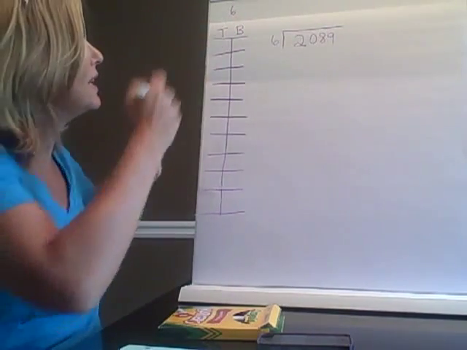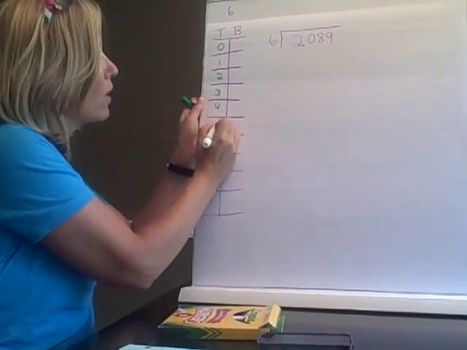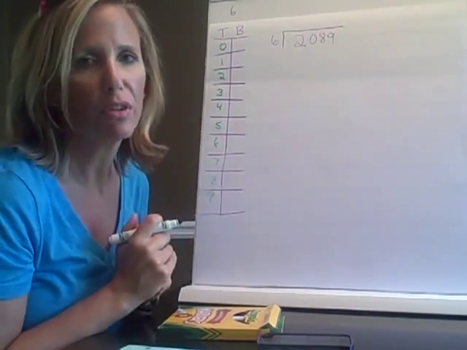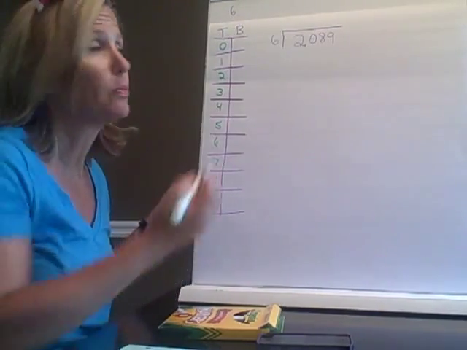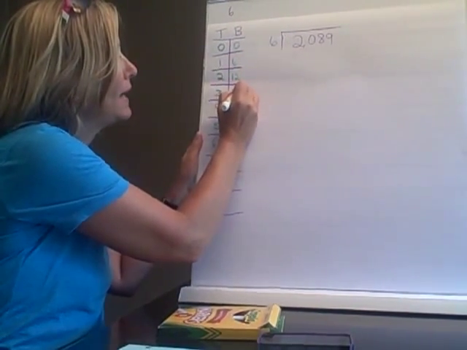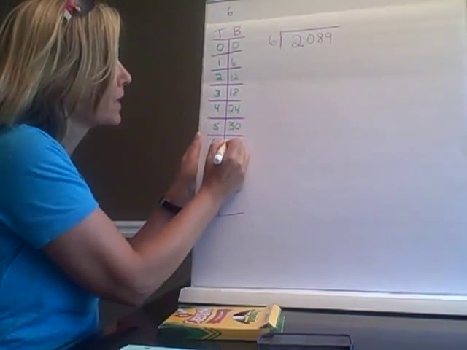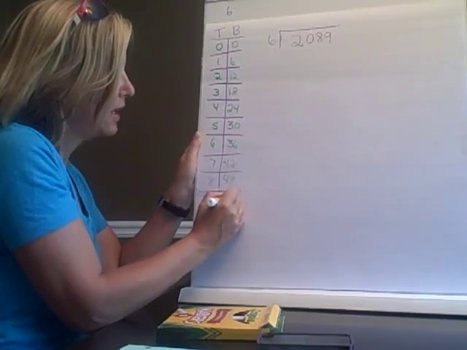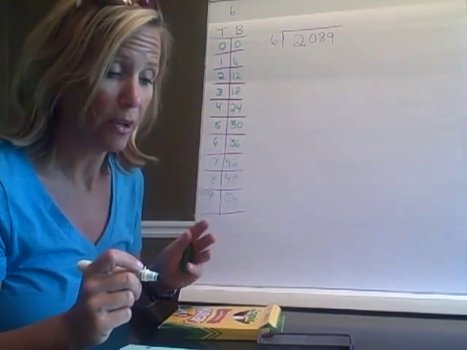So I put the six up here and then down here I'm simply going to write zero, one, two, three, four, five, six, seven, eight, nine. That's what always goes on the top side. On the bottom side you put the multiples of your divisor. So in this case the multiples of six. So it would be zero, six, twelve, eighteen, twenty-four, thirty, thirty-six, forty-two, forty-eight, and fifty-four. That's going to make this problem so much easier. Alright?